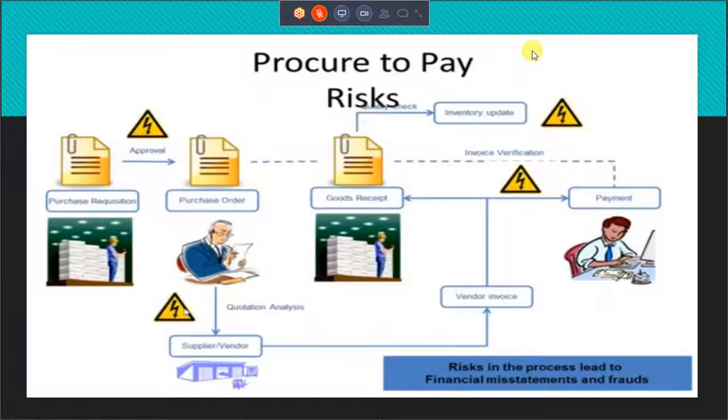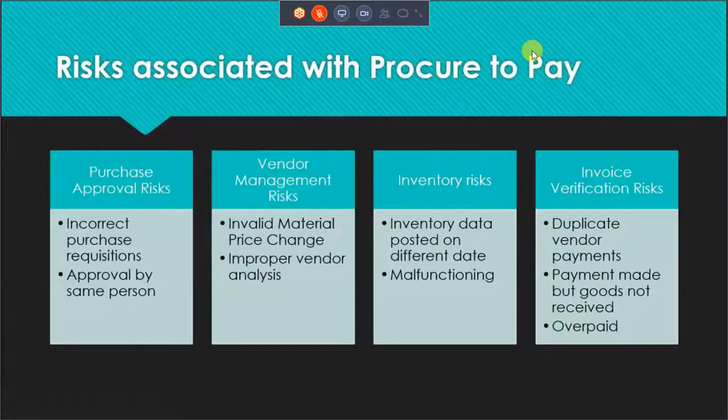And okay, so these are the risks associated at each and every step of procure to pay, as we just discussed. If, let's say, in the inventory risk, this is part of procure to pay.